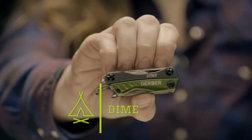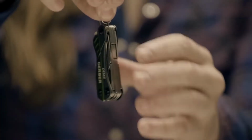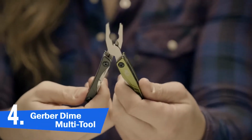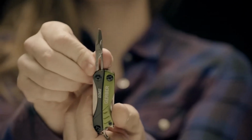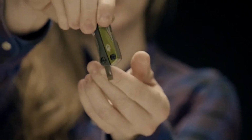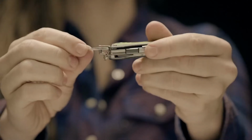This is the Dime. It's a clever mini multi-tool you can attach to a keychain. It contains 10 tools. In addition to butterfly opening stainless steel spring-loaded needle nose pliers, wire cutters, a fine edge blade, spring-loaded scissors, flat driver, tweezers, lanyard ring, and a fine and coarse file.